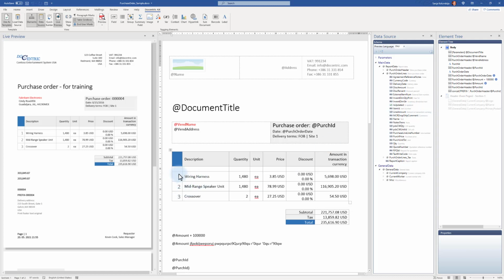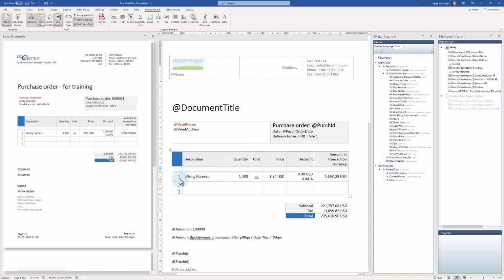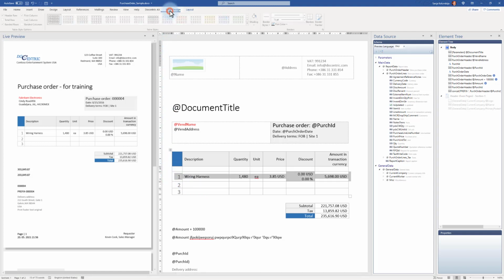For that, obviously, I don't need all these 3 table rows. I need just 1 table row, and I want to repeat it with every purchase order line. So I can easily delete these 2 table rows, but I will intentionally leave the table rows and delete just the content, because I will use these additional table rows for some other examples. To make it very clear what is happening, I will intentionally color this table row in, let's say, this light orange.